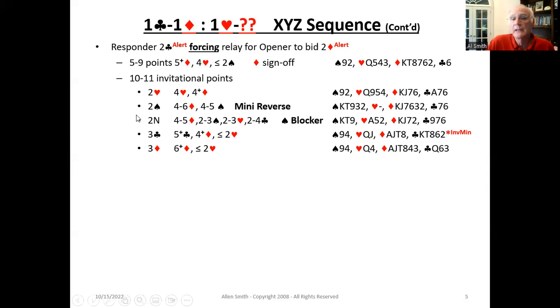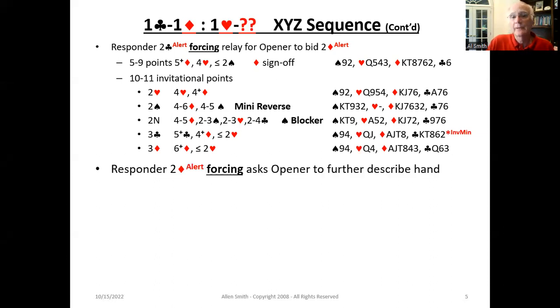Then we've got finally 3 diamonds, which says, hey, I told you I have 10 to 11 points. Now I'm telling you I've got 6 plus diamonds, a rebiddable diamond suit. So that allows the responder to tell the opener what he or she has.